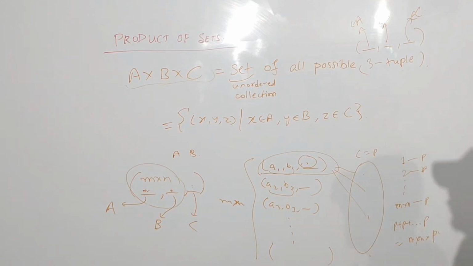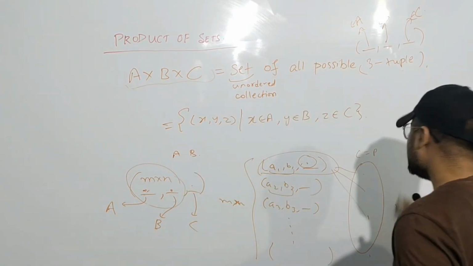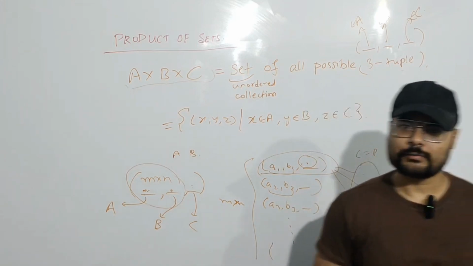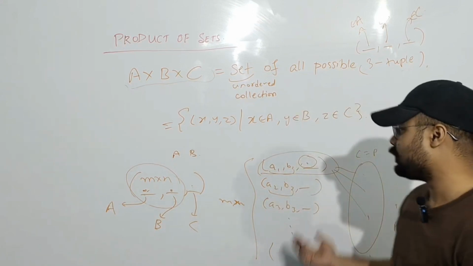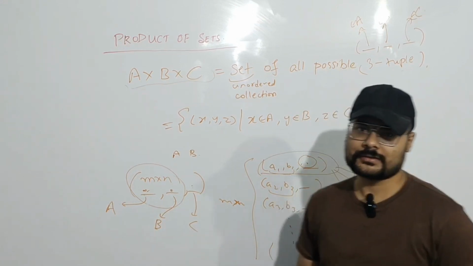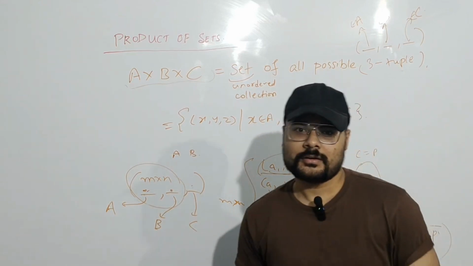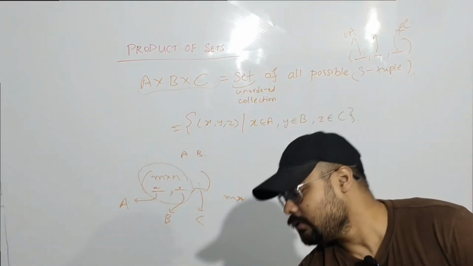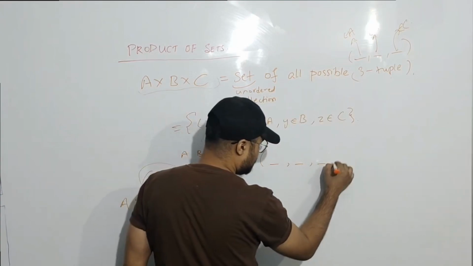Okay. What about the product of four sets? Similarly, for the product of four sets, what will you do? For four sets, this is like the principle of mathematical induction. If you were studious in your 11th and 12th, you would have understood this already, that we can apply mathematical induction to get the result. But I don't think that you were studious, just like me. So if it was four sets, then you know there's going to be a four tuple.